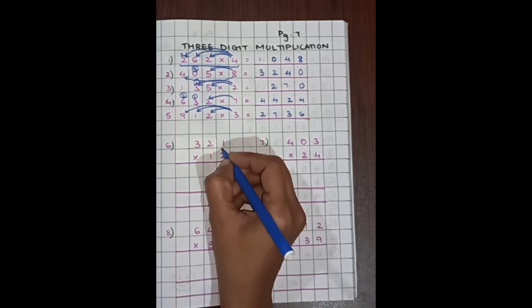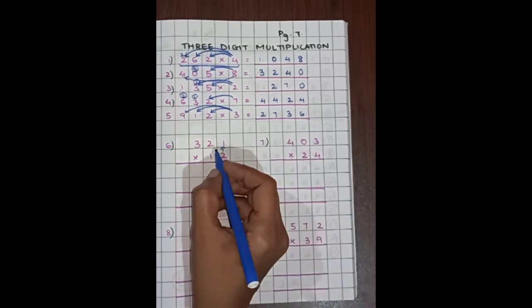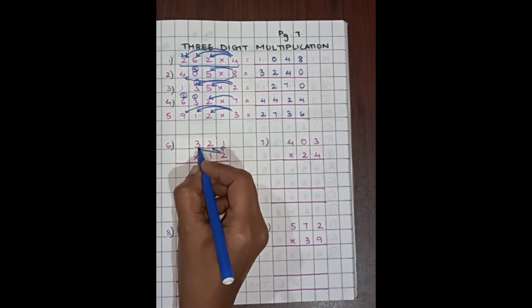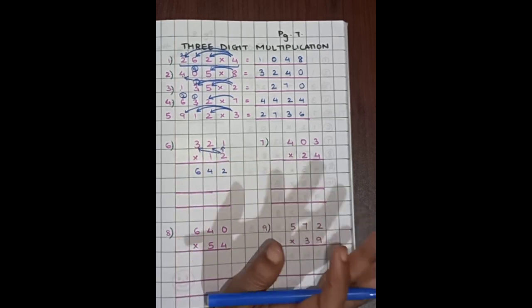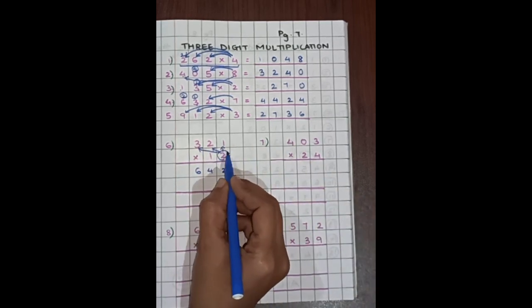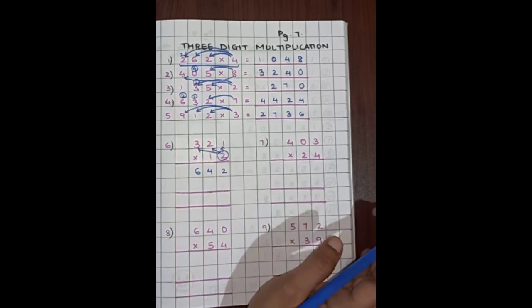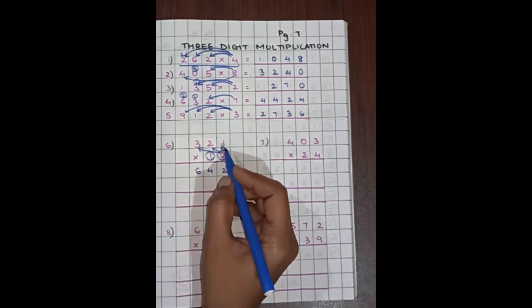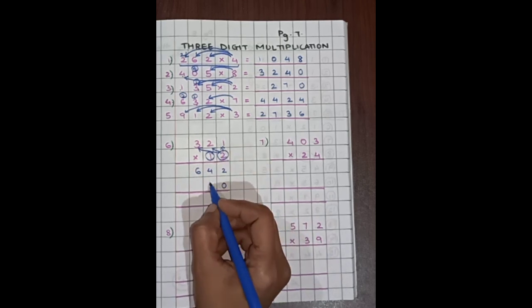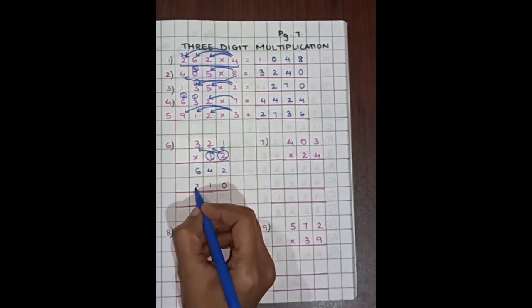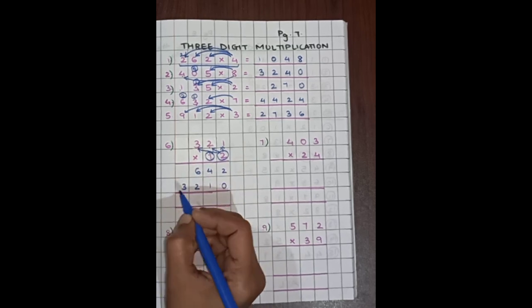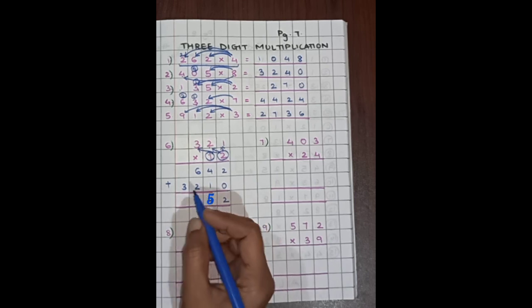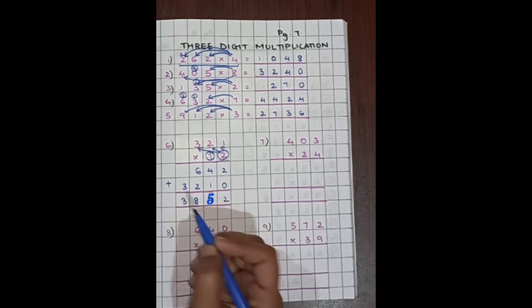I have only now 2 1s are 2, 2 2s are 4, and 3 2s are 6. Understood this? The first digit you multiply with all 3. Then what you do? 0. And now you take the second digit and multiply it the same way. 1 ones are 1, 1 twos are 2, and 1 threes are 3. Then you add this, and on adding what you get? 2 plus 8, and then you get 3.